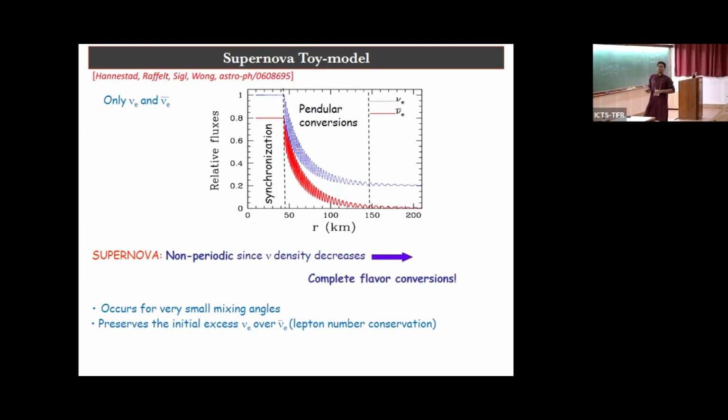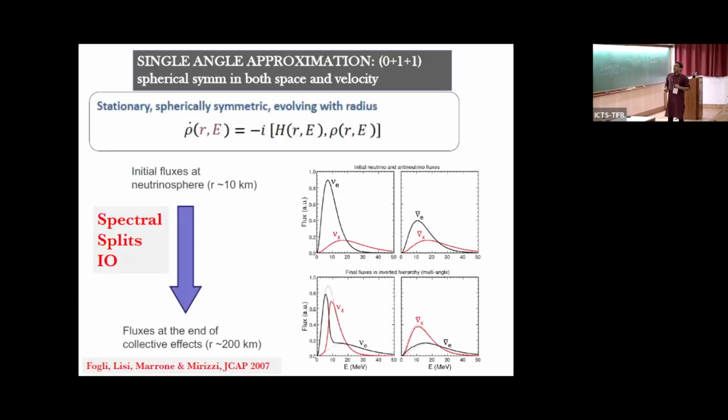So I'm talking about 2006, 2007. This is what people realized. Yes, and people wrote many papers on that. I also wrote papers on that. But then people were doing phenomenology, but we understood that what you are looking at is not a supernova system, it's not even a supernova toy model, it's your own system where you are saying all neutrinos are coming with the same angle.